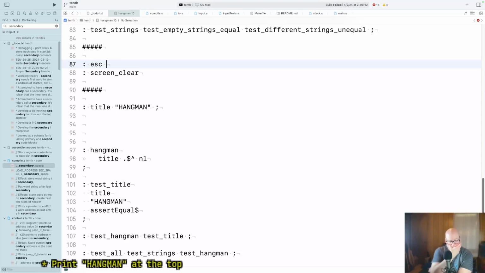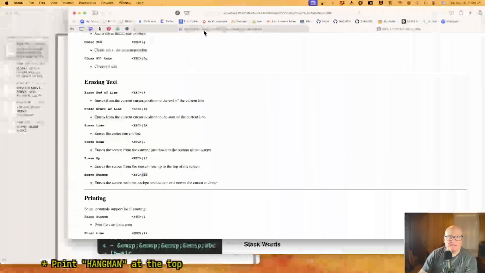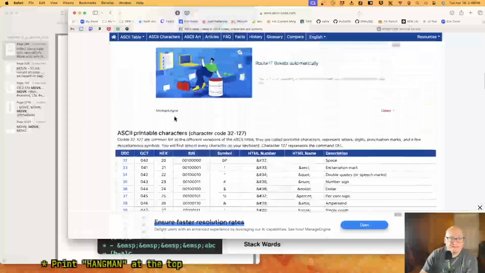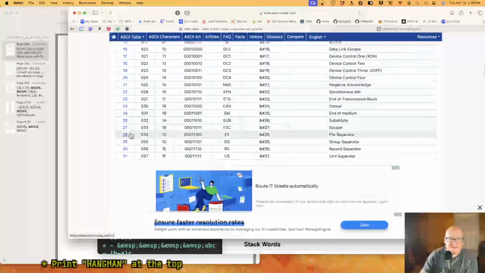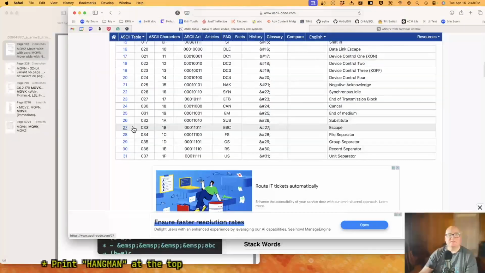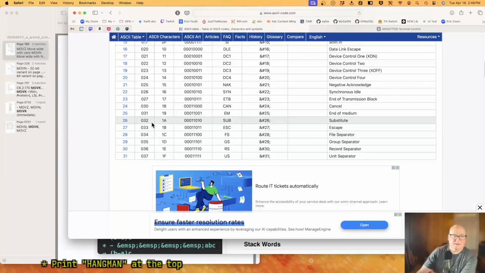Escape is 27, but am I getting that number wrong too? 27 decimal, anyway.